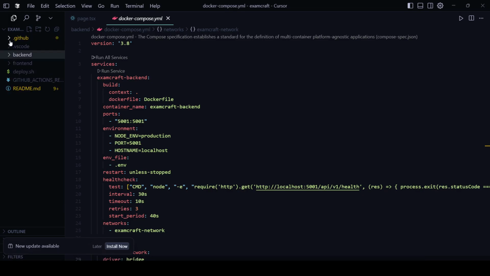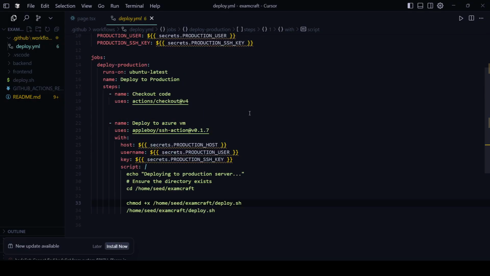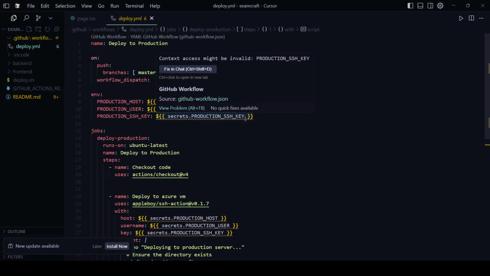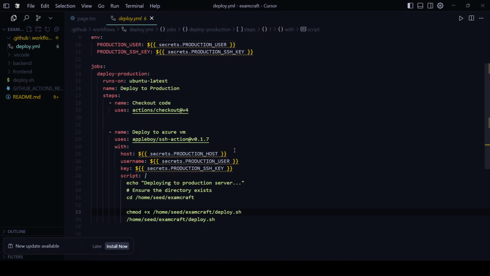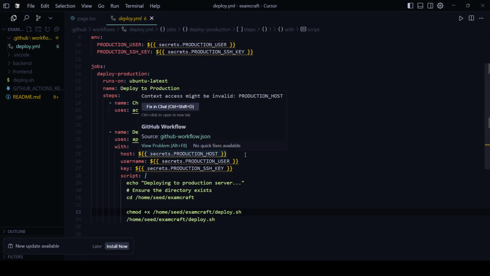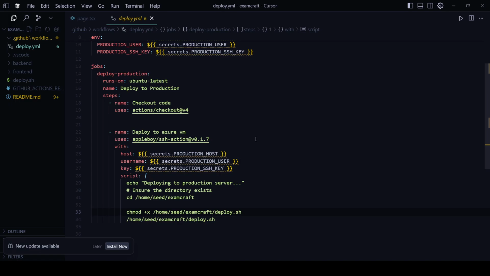For the CI/CD portion, we have the workflow file deploy.yml, and we have the code for continuous integration and continuous deployment. Again, we are not going into the deep details of this YAML file. We are deploying our project on an Azure VM. So we have some production host user SSH, and we log into that VM, and then we deploy our project there by deploy.yml. And all this is done by GitHub Actions, the GitHub Workflow.